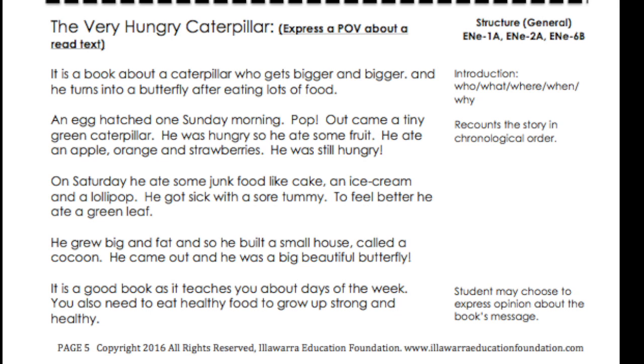So we've got here, again, a simple book report. We have the introduction and then a recount of the text in chronological order. Now that is fine for kindergarten. However, your student, your child may like to give an opinion at the end about a message that is in the book. So a very clear message in this book is that healthy food is good for you, and all of that junk food that the very hungry caterpillar eats gives him a tummy ache. So your child may pick up on that, but really it's up to the child, of course.